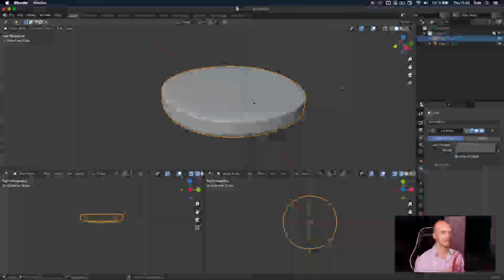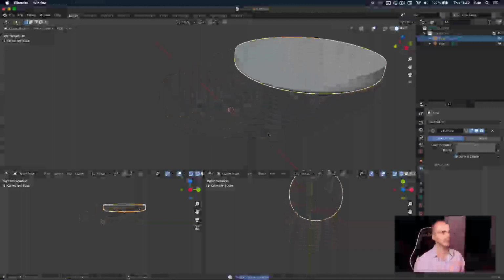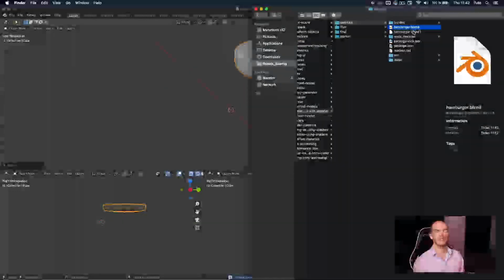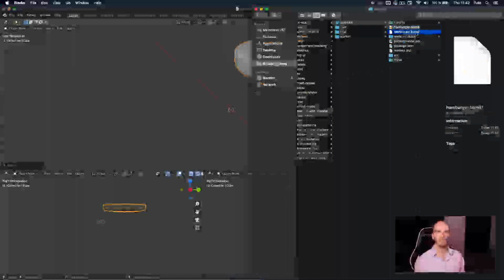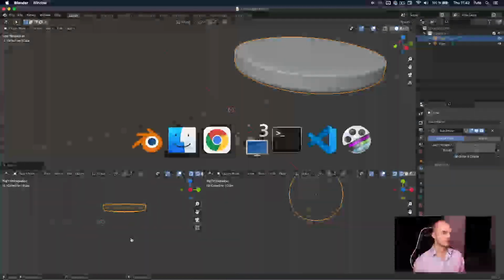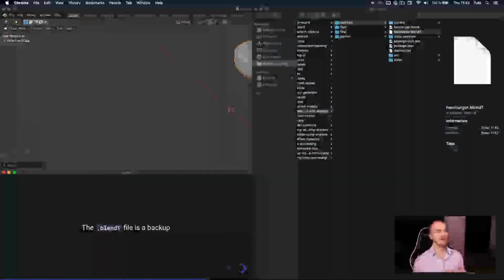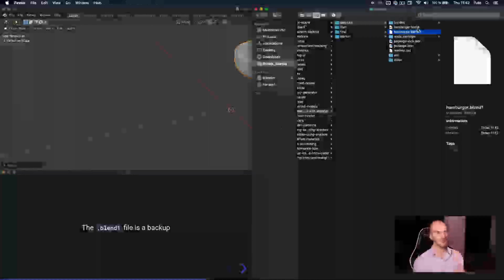I will do just one modification, and then I save again. Just look at my screen, don't do it. So I did a modification and then I saved again, and suddenly I get this blend1 file. What is that? Do not worry, it's not a bug. It's actually Blender making a backup file, just in case something goes wrong, all right? Blender has a history of bugs, because at the beginning there were a lot of bugs, and what Blender did is that when you save a file, you get a backup file, so it's the previous save that got renamed 1, and you can actually add more.